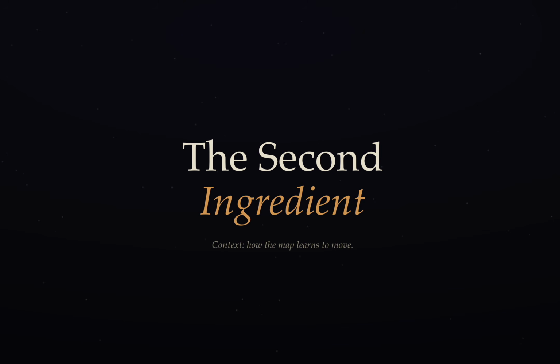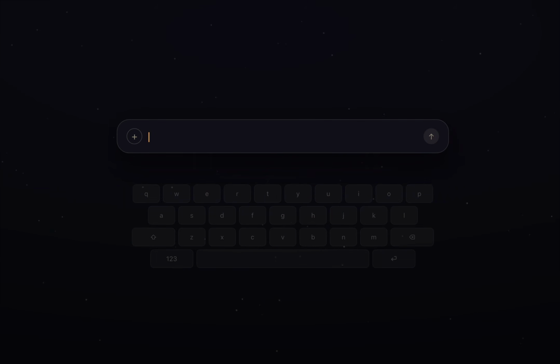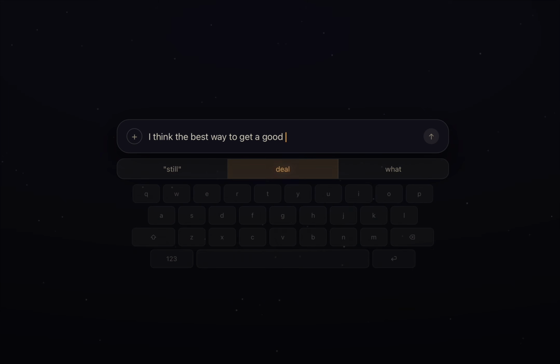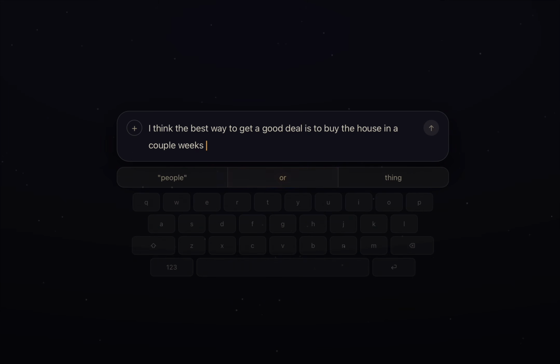So we've learned about our first ingredient, training. Now let's talk about context. If you ran that experiment I asked you to run with autocomplete, you can see that what it's keeping track of are the last couple words that you're saying. If you take out your phone and just keep selecting the next word that autocomplete suggests, you probably get a sentence that's something like this.